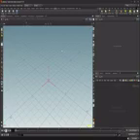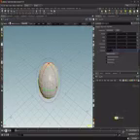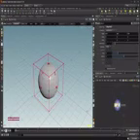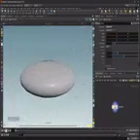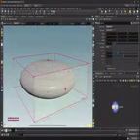So I'll start off by just creating a sphere, and we'll dive inside of here, and then we'll go ahead and set these settings up. So for radius we'll just do 3, 1, and 3. So we get that nice oval shape that we have been using.